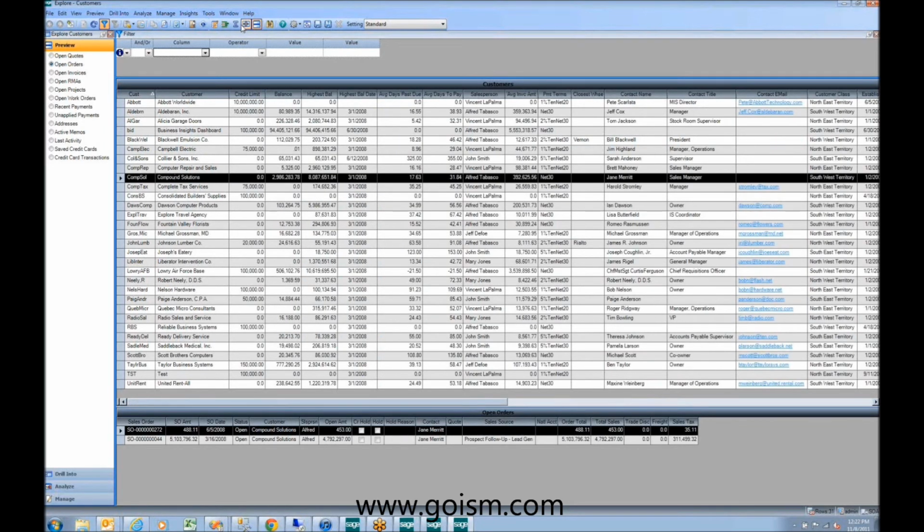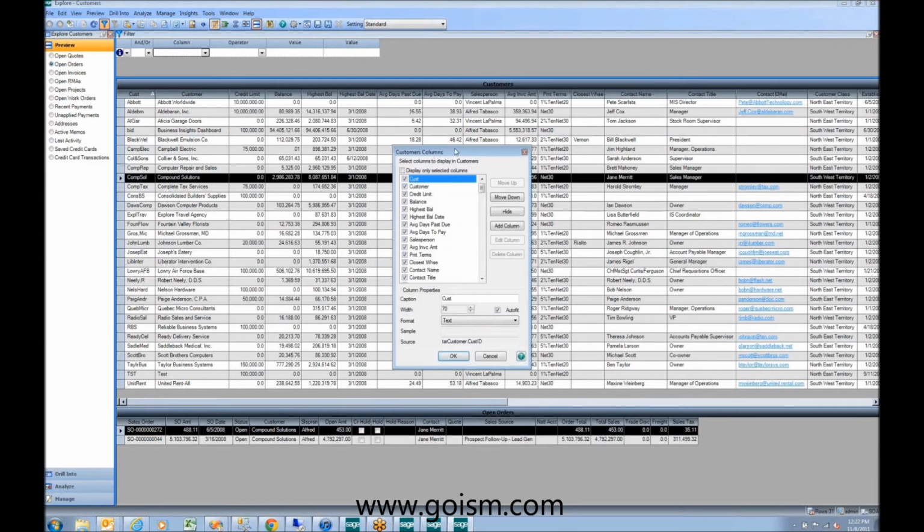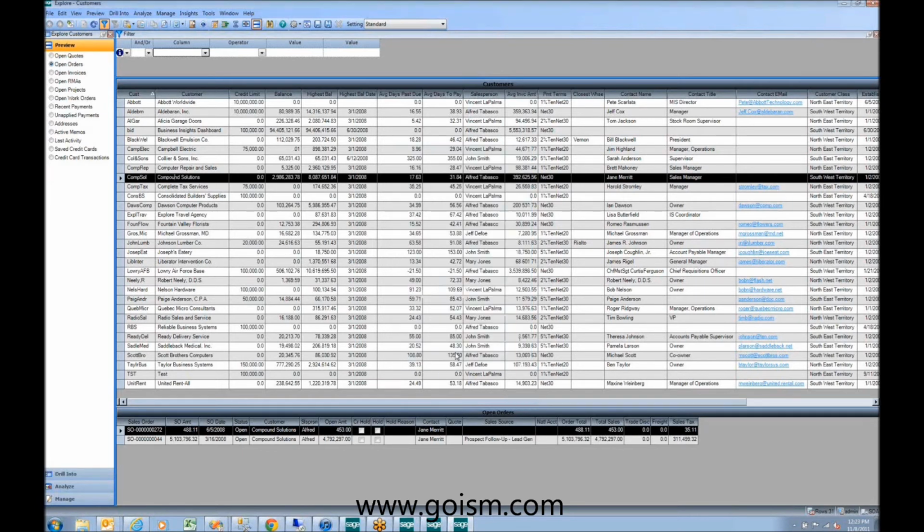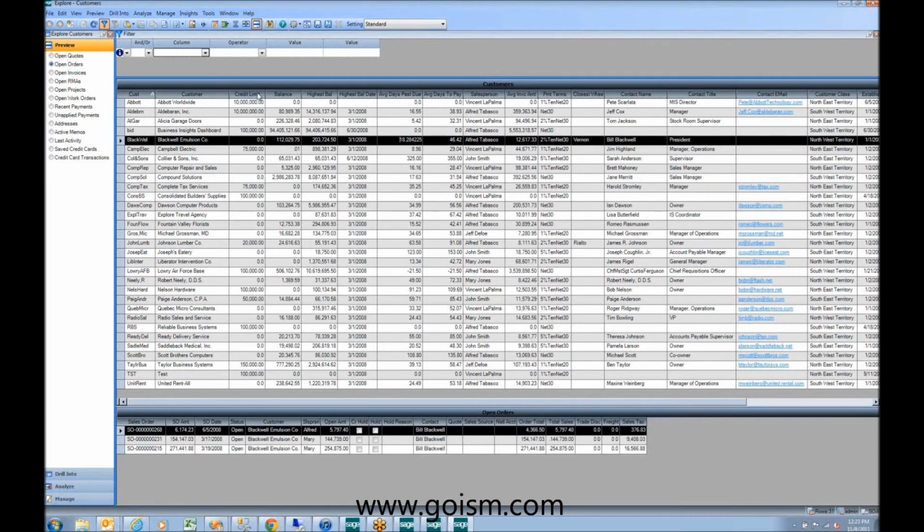Now we get to some of the fun stuff. Number one, what columns am I going to see? This is where you can turn things on and off. I don't care if it's paid by national, if it's consolidated. None of this information has any value to me, so I'm just going to start clicking it and turning it off so that my grid starts reducing down to something that makes sense for me.